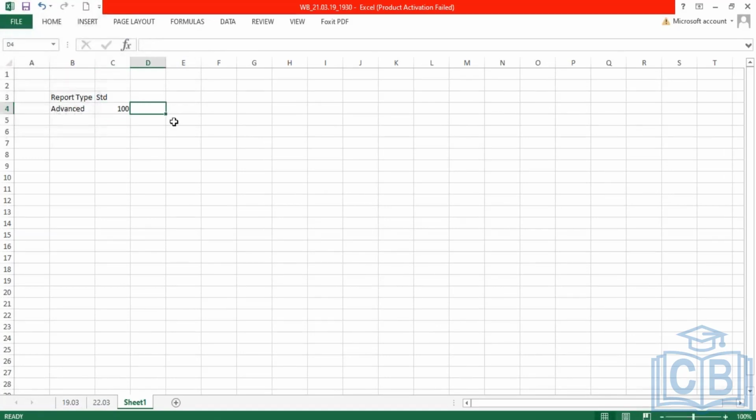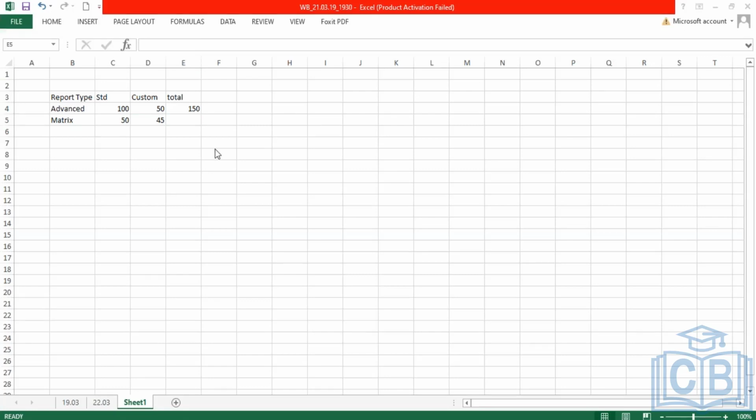Let's say there are 100 standard reports, and you want to know how many custom reports are there. Let's say there are 50 custom reports, and you want to know total reports, which is obviously 150. Similarly for matrix, you want to know how many standard reports are there, how many custom reports are there. So this is how you want data, right?